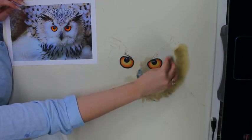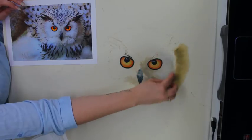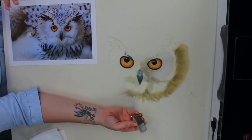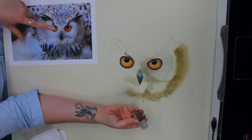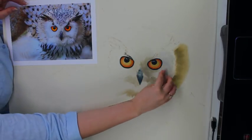So I'm not worried about textures or anything right now, it's just value. If you're trying to break out the very bottom layer of something over here, then you are not looking at the details, you're just looking at the values.